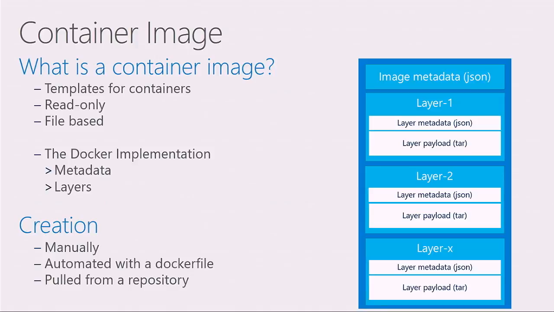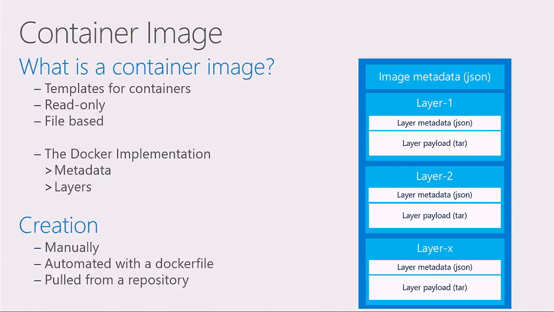You can create them manually. So you can actually run a container, make some changes, and then save the image, just like you would with a virtual machine and a virtual hard disk, right? You'd start up a virtual machine, you'd install some files in there, change some settings, shut down the virtual machine, you could copy that virtual hard disk around.